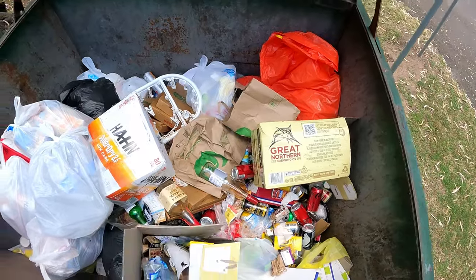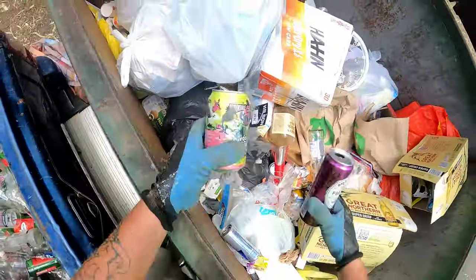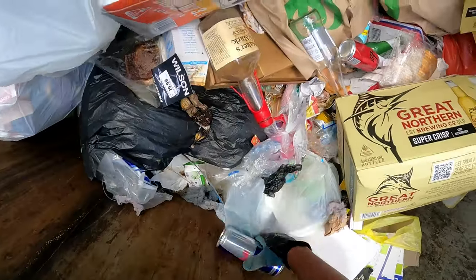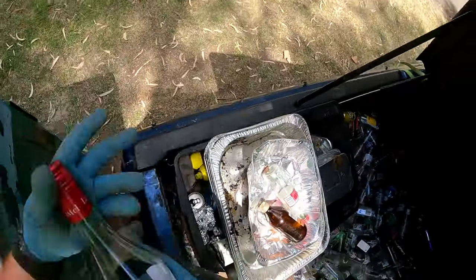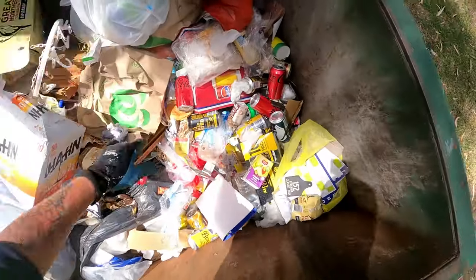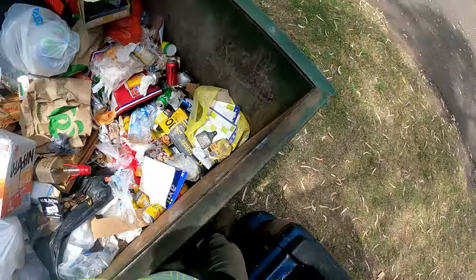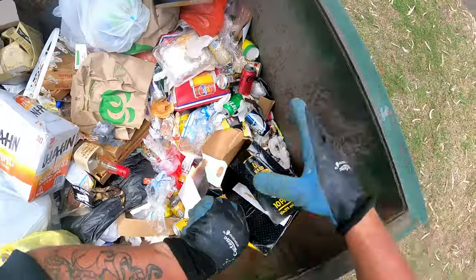Nothing there. How are we going to do this? Put that over there for now. We're just going to pluck some out. Get going. Get moving. We've got to go right to the bottom, I think. Make some room. Wine bottle top. Wine bottle there. Still got them to do. See what the wine bottles to do. Make some room. I'm not going to empty no bags yet. Not until I get in there.